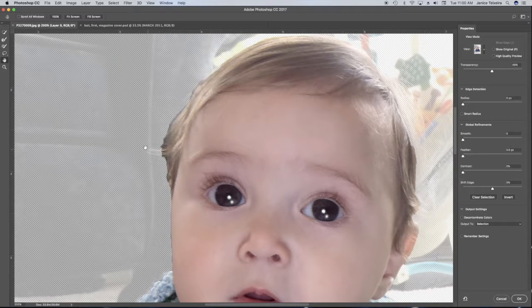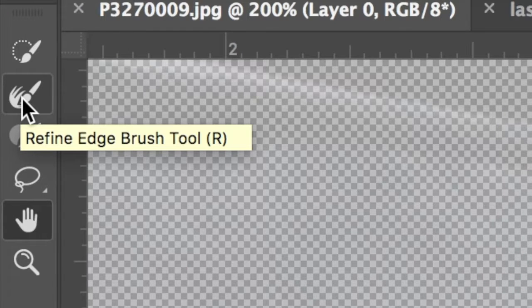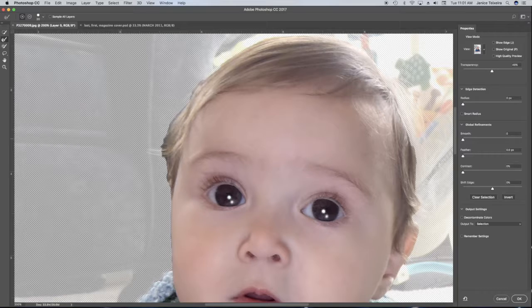Now, when you have hair or something like that, feathers, hair, fur, that is coming out into the background, you can try this second tool down, and this is the Refine Edge Brush tool. And with this tool, the only thing I'm going to say is be careful not to paint this inside your subject, because you'll create this transparency that you're not going to like.